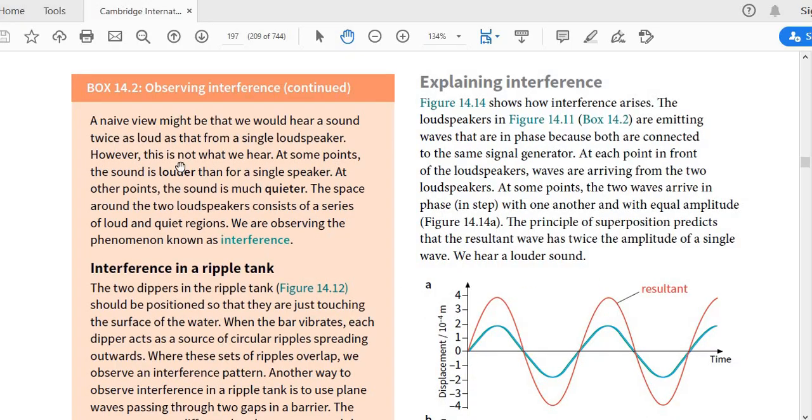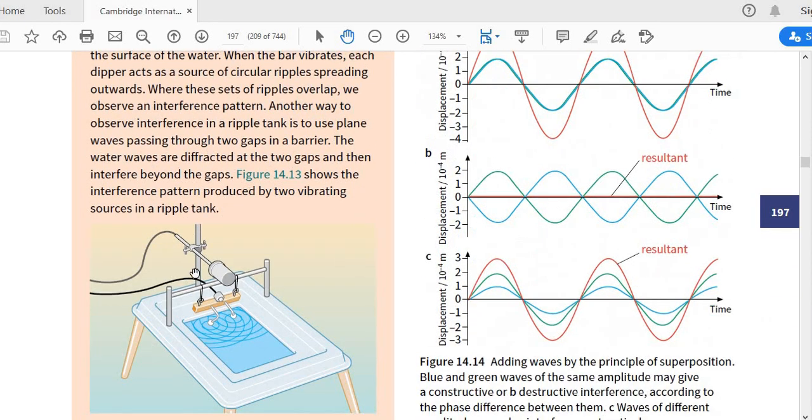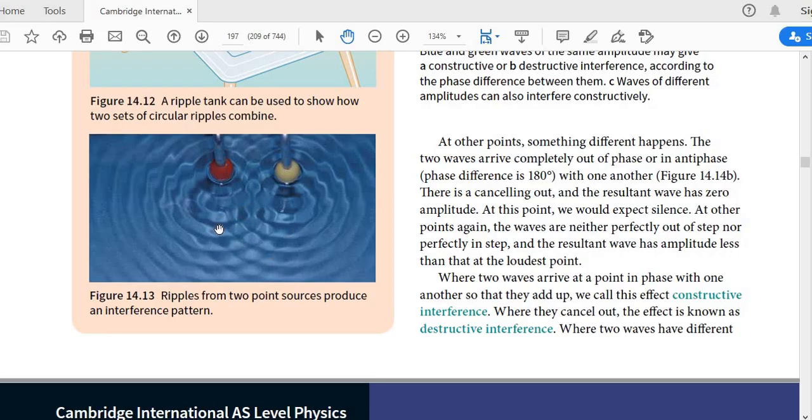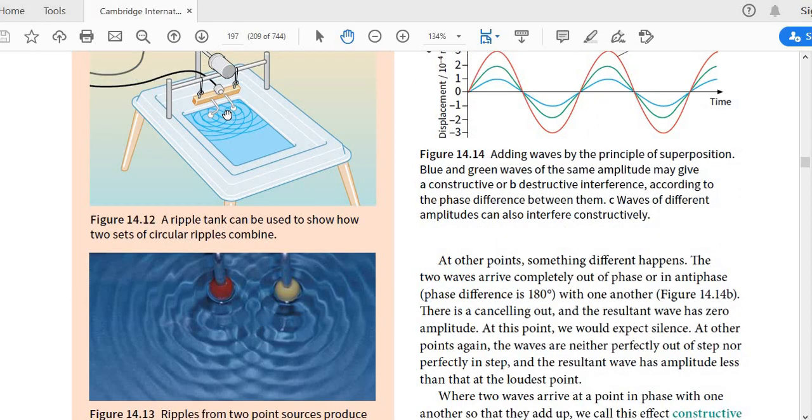Okay, so here you can see we can do the same thing with the ripple tank. There are some videos online that you can watch to see what happens with this. Earlier you had that vibrating bar in the water, now here it's above the water. This will vibrate and you have these spherical things. When it goes up and down in the water, it will create circular ripples. Now when the crest of one circular ripple meets the trough of the other, there will be destructive interference. When crest and crest or trough and trough meet, there will be constructive interference.